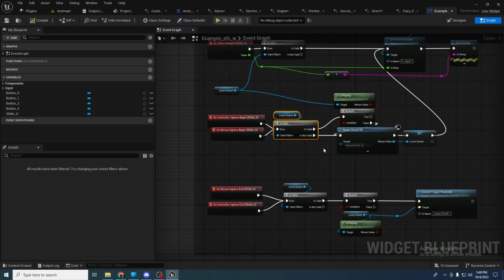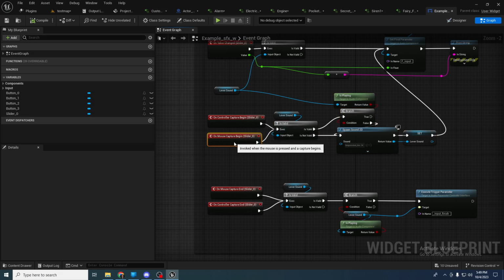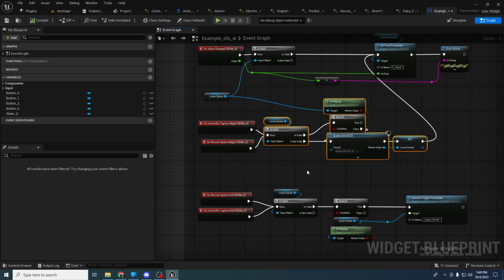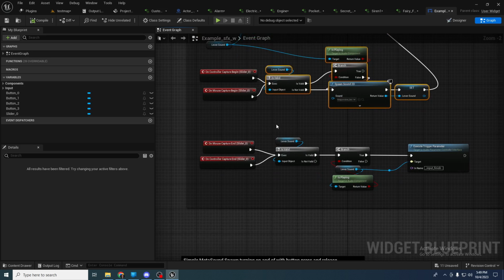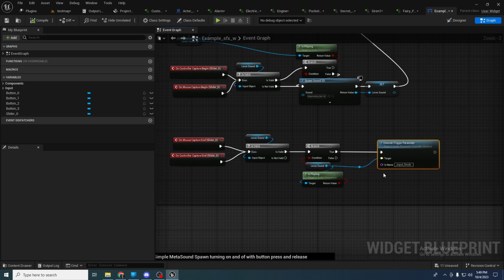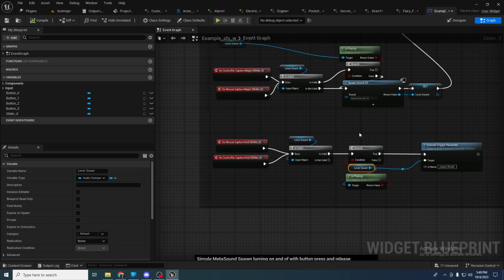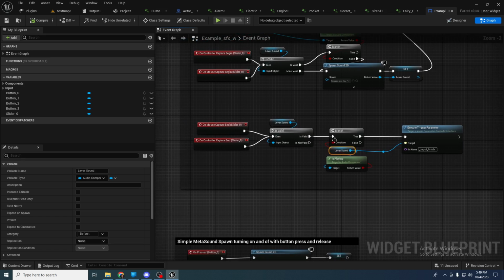So what I do is I check to see if the sound exists. If it does exist and it isn't playing, then I go ahead and spawn the sound. Because I want to make sure the sound doesn't stay around forever, I want to spawn and despawn it appropriately. With the mouse capture end here, this is where I execute the trigger parameter input finish, which is in the lever sounds particularly. That's an input I created to trigger that finish that we talked about, which is a custom thing just so it knows when it's done and it can kill the sound.